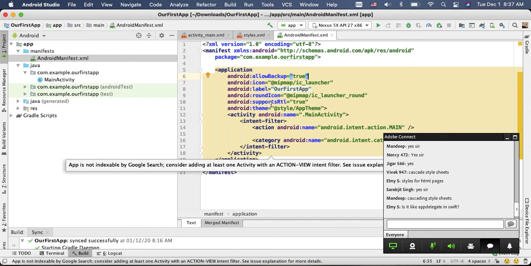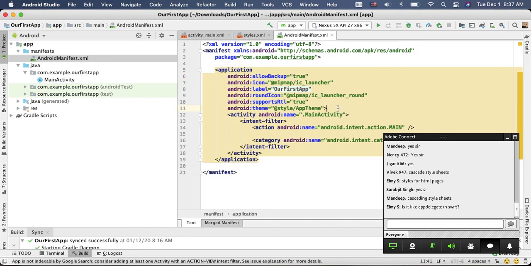Yeah, it's like the app delegate in Swift. And every activity we create must be defined here.